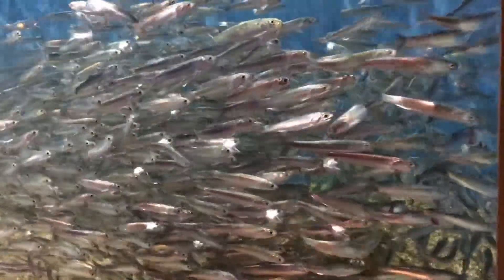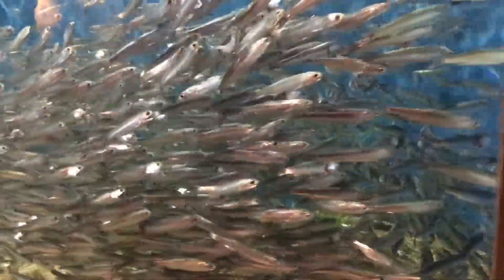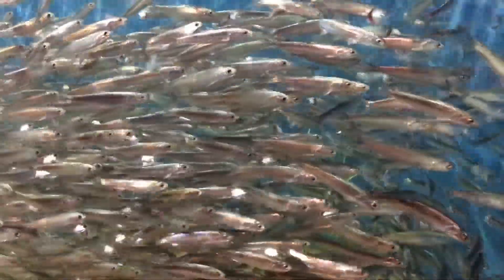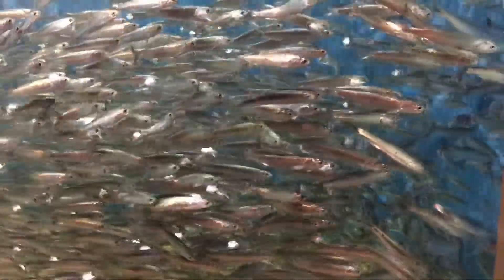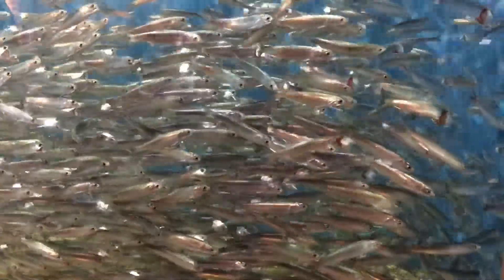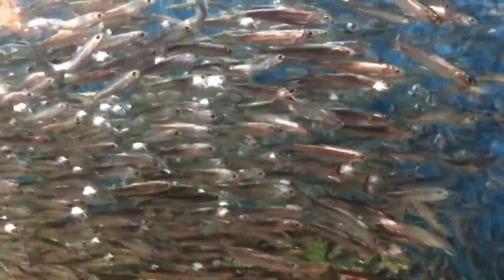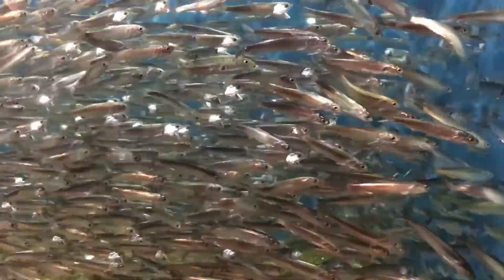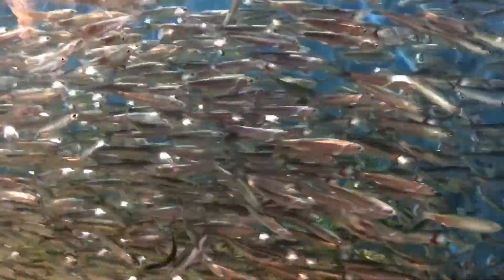I'm going to grab it now. I don't want to eat you guys. I just want to watch. That is so cool. They're just going around in a circle — nothing else to do. Four little species. That's what they do best. They're circular swimmers. I promise not to eat you. I'd rather enjoy your views. I love how they all run together. They're a big family.